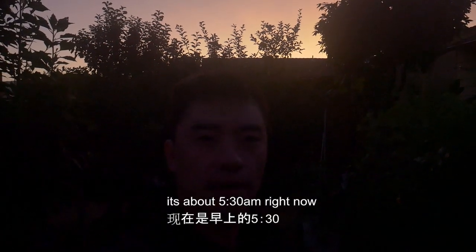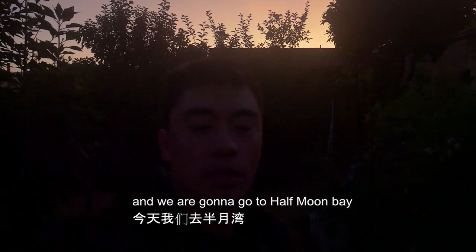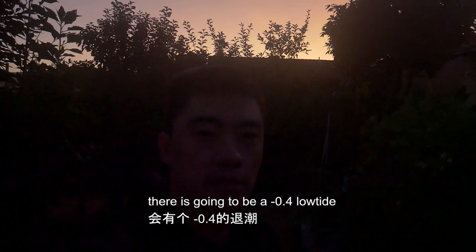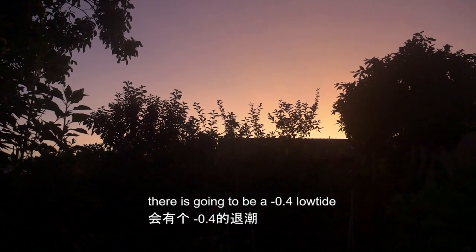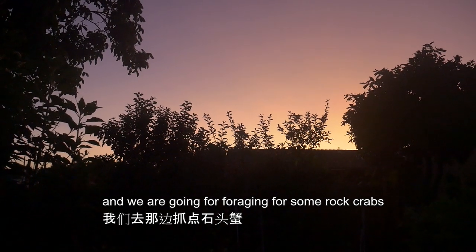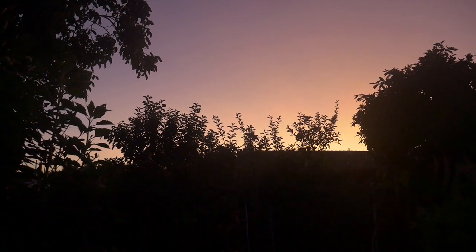It's about 5:30 right now, and then we're gonna go to Half Moon Bay. There is going to be a -0.4 low tide, and we're going foraging for some rock crabs. Let's go.